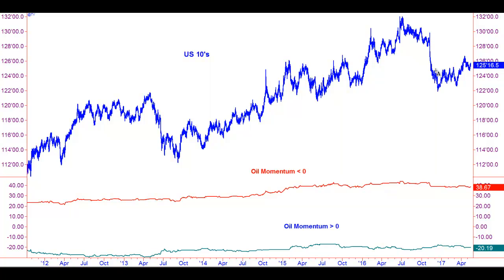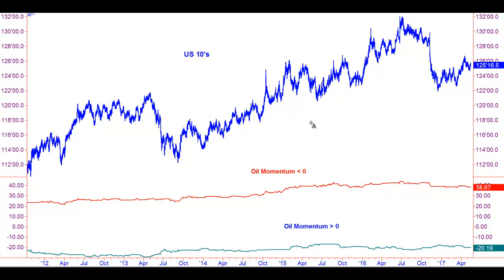And I've set up a 10-day momentum test. So this is a 1-day hold. If oil momentum is negative, you buy 10-year notes the next day, and then you get out the following open. But of course, if it stays negative, you buy it back. So you can obviously hold it more than 1 day in a row. And if oil is rising, then you're going to buy it down here. This is the result if you're buying bonds when oil is rising.